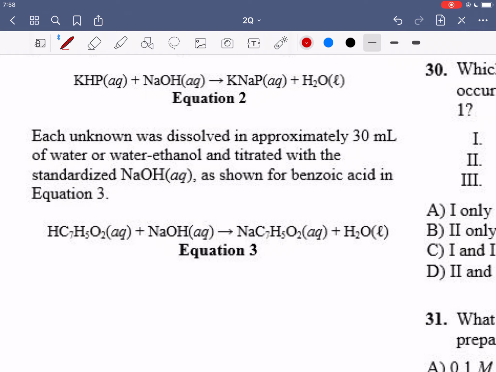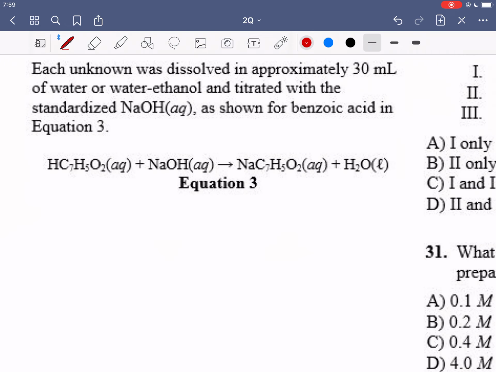So even if there were some human errors made with the sodium hydroxide where its concentration isn't exactly what was intended, like the instructor tried to make it as close to the intended concentration as possible, but there's always some errors, like maybe you might drop a little bit of your powder or whatever that happens. So they just want to make sure that everyone standardizes it so they know exactly what the concentration of their sodium hydroxide is, and then their calculations won't be wrong due to any human error. That's the whole point of the standardization.